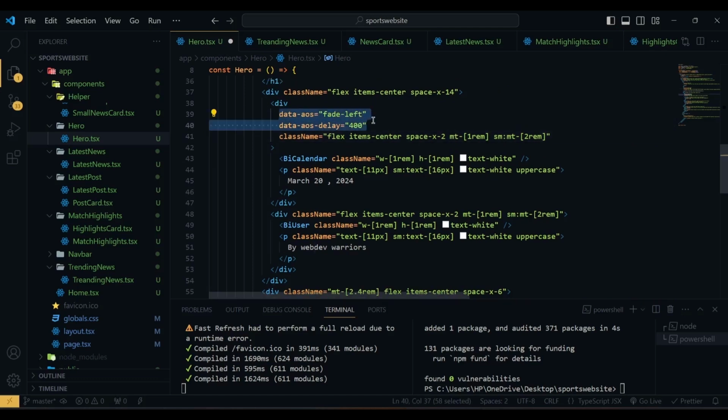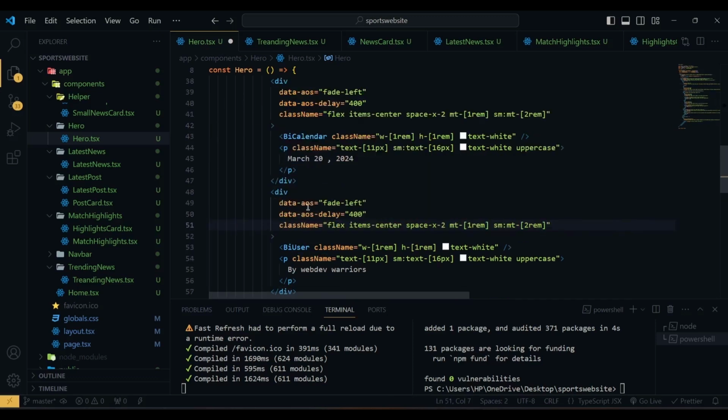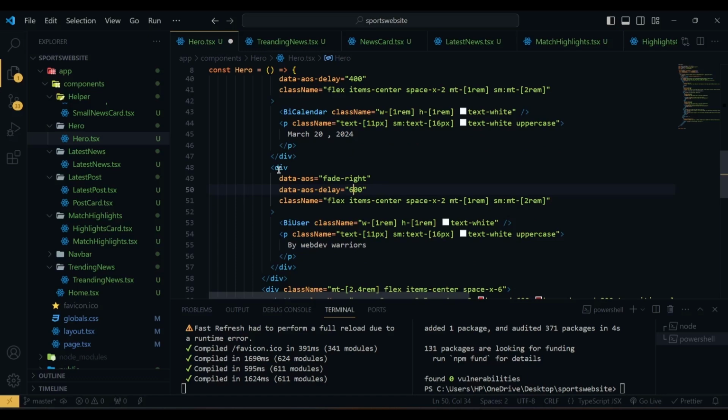I'm just going to copy this, and then I'm going to apply some animation for this div also, and this will be fade right, and the delay will be 600. I'm increasing the delay by 200 milliseconds.